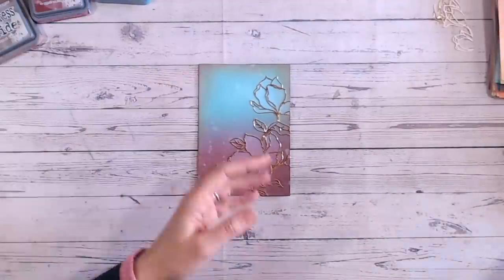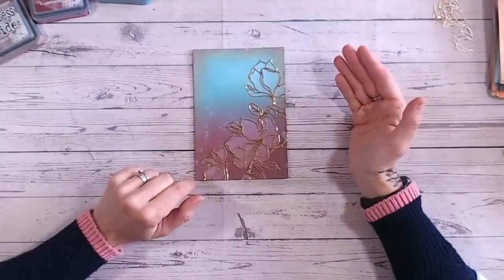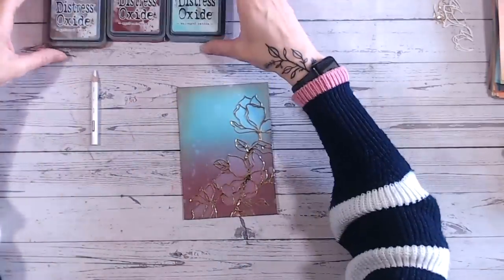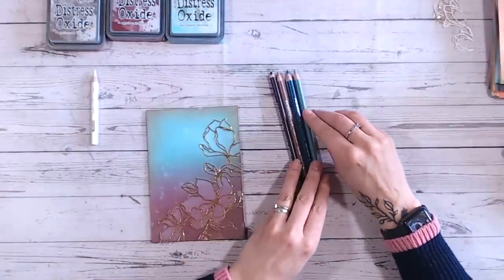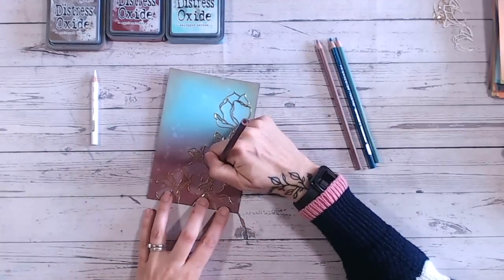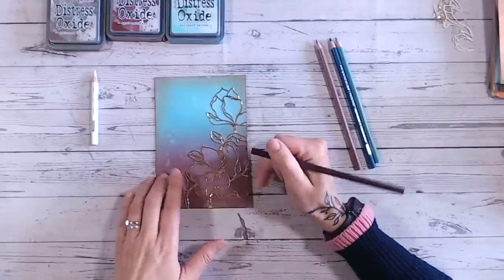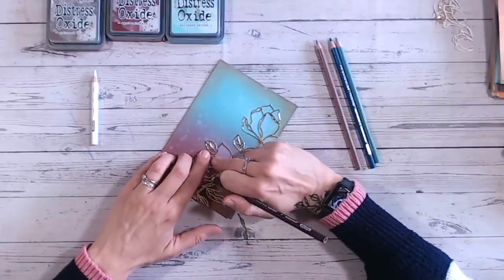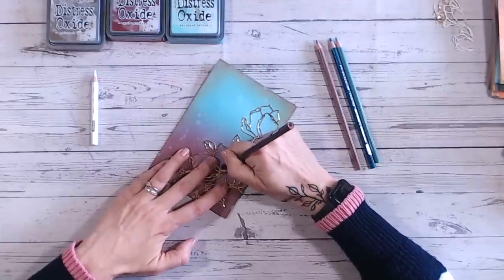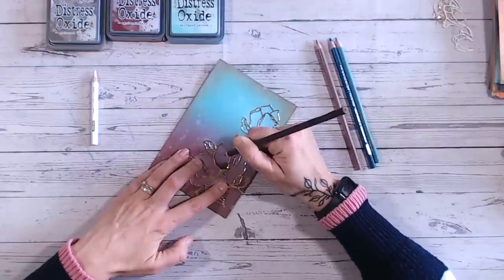I'm going to add a little more detail using my colouring pencils. I'll choose a colour similar to but a little darker than the red, a lighter shade, and the same for the blue — similar but darker, then lighter — plus white. To build up deep colour with colouring pencils, you don't want to go in too hard straight away. Build up the layers gradually, not pressing hard at all on your pencil. Going around in different directions working out from the centre — about a third of the way along the petal it kind of fades out. Where you want solid colour, go in different directions to capture the grain of the petal.